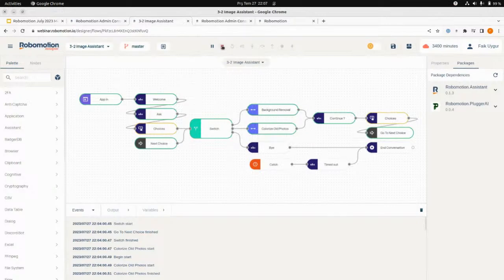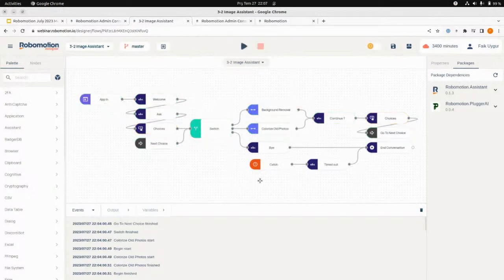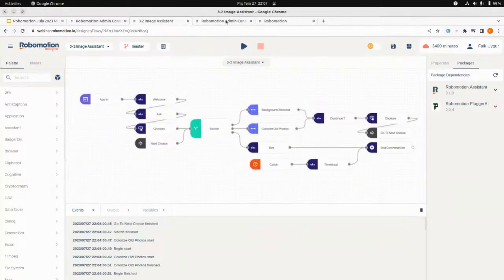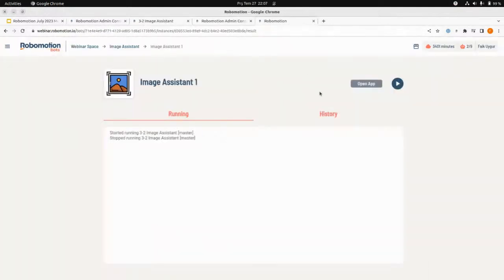If you stop the flow here, you won't see the instance running anymore. As you can see, it stopped. But before this, when you try to go to the link, it won't open. It will fail because there is no robot. But now with the auto start, it will start the robot first and then run this automation.